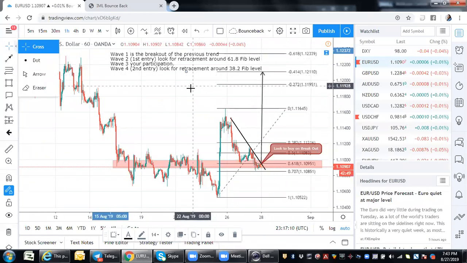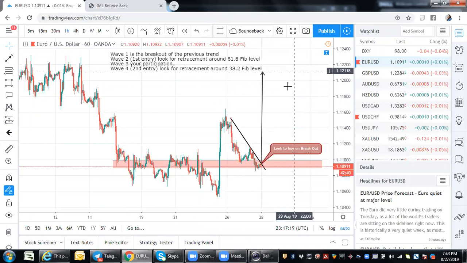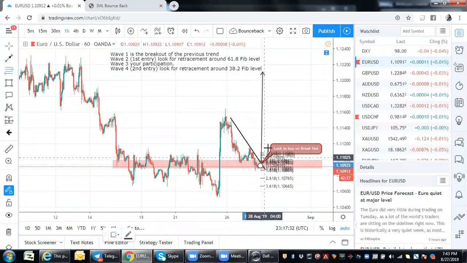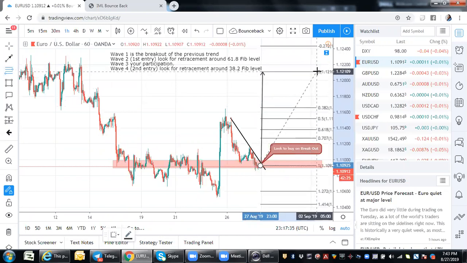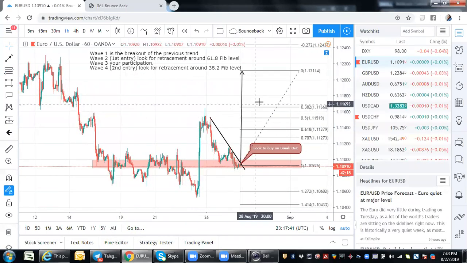Right? So how do we know when it is at the 38.2? What you will do, I'm going to remove this Fibonacci. So we had the breakout, we had the impulse. We are going to pretend that this has impulse now, and it paused. You're going to take the Fibonacci again, coming from the start of that impulse, right up to the top, highest wick, and you're looking for the 38.2 Fib level.